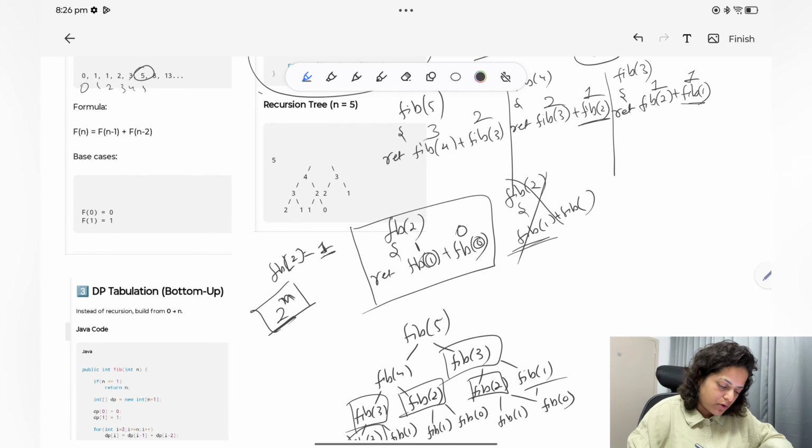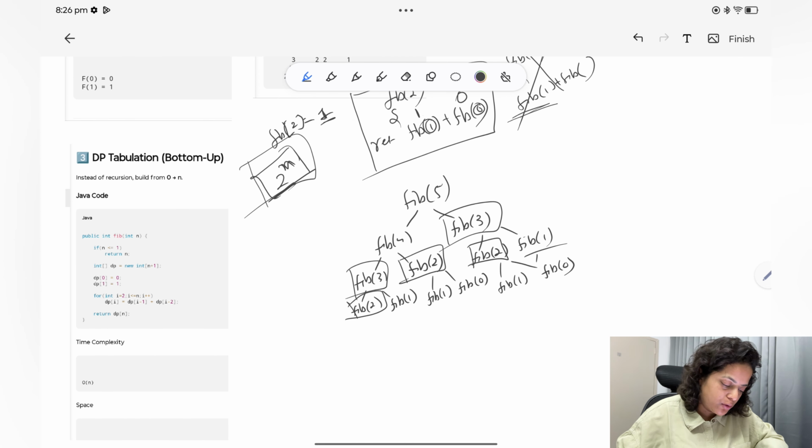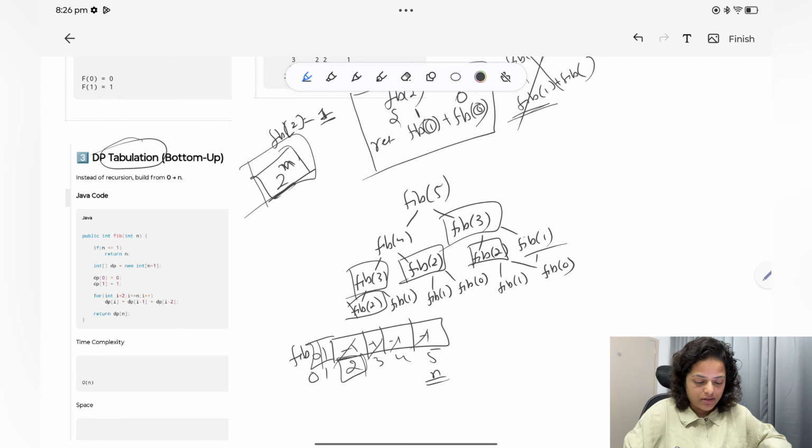So now to overcome this problem, to reduce the complexity, you use the approach which is called tabulation. We have seen recursion, now we are seeing tabulation. You will just create one table of fib, from 0, 1, which is already the base condition, then 2, 3, 4, 5, till n. Initially the value will be -1, and once you calculate it, you will replace that value here, and next time when fib2 comes again, you just get the value from this array. That is what we do in dynamic programming.